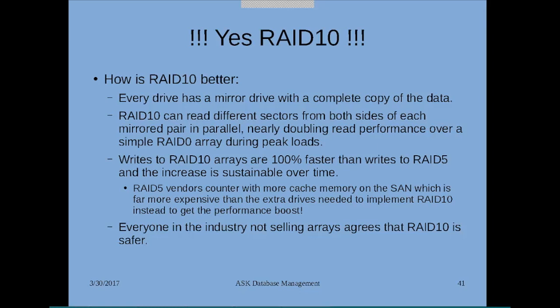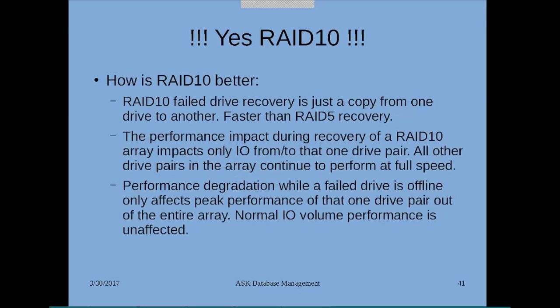By the way, everybody in the industry that doesn't have to sell storage arrays agrees that RAID 10 is safer than RAID 5. Everybody I've ever read who's written about it. Now, when you recover a RAID 10 array, as I mentioned, you only have to copy the data from one drive to one drive. All the other drives are not affected. And you don't have to read parity, you don't have to calculate parity. You read data, you write data. The whole drive gets written relatively quickly. That reduces the possibility of losing a second drive while the failed drive is being rebuilt, because it doesn't take as long to build it.